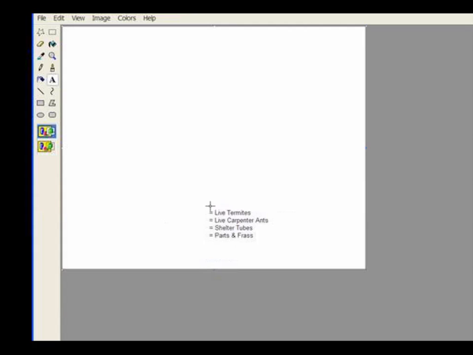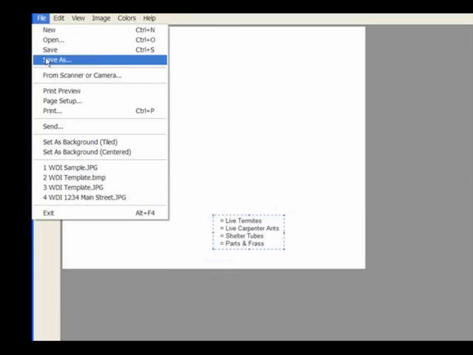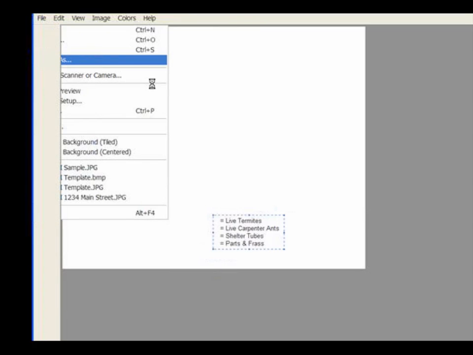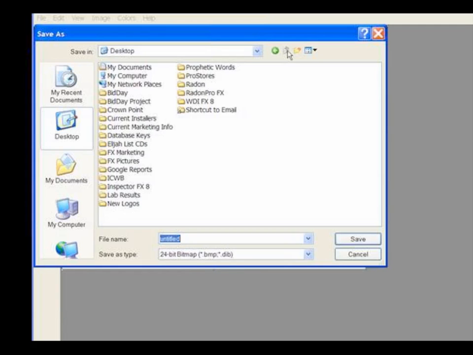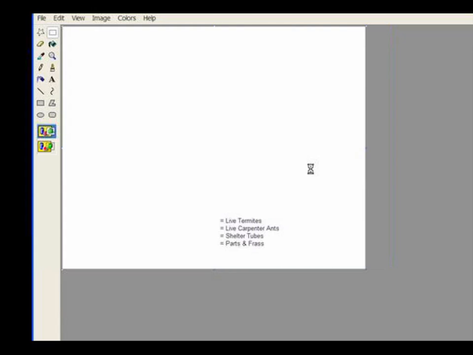Now in Paint, if you want to move this around, you can go up and grab this selection tool, and you can just select these, and then with your left mouse you can click that around and put it about wherever you want it. So on each of my graphs, I'm going to save this as a master. So I'll go up here and just say save as, just so I don't forget to do that. And I'm going to save that on my desktop and just call this a master graph template. Okay, just save that for now.